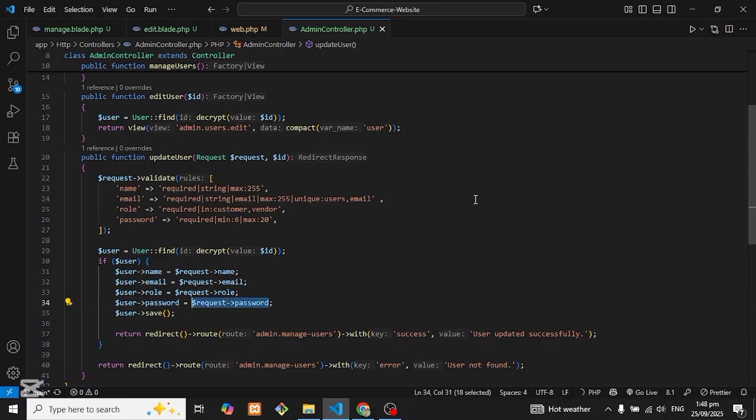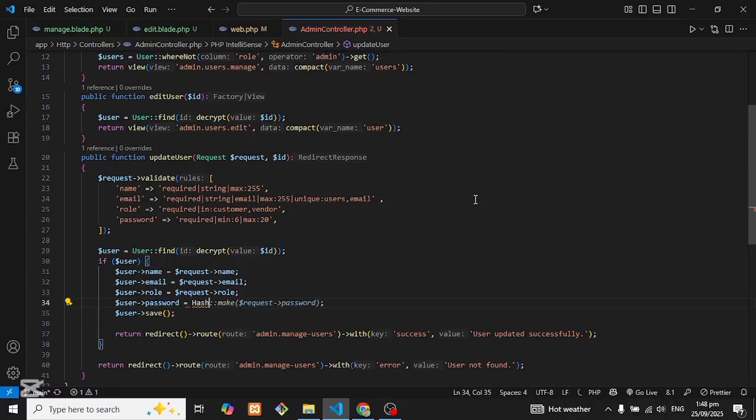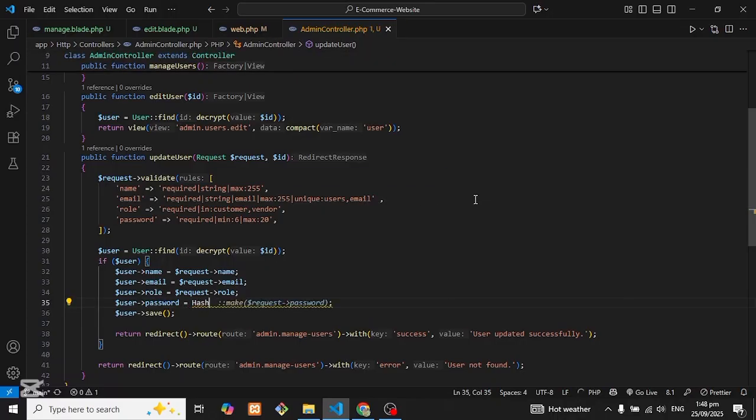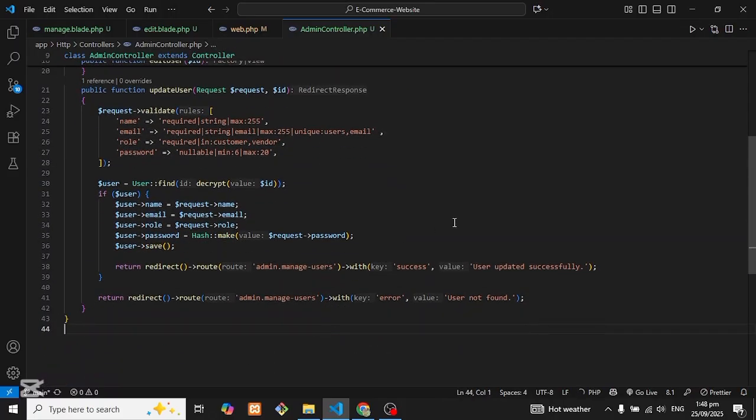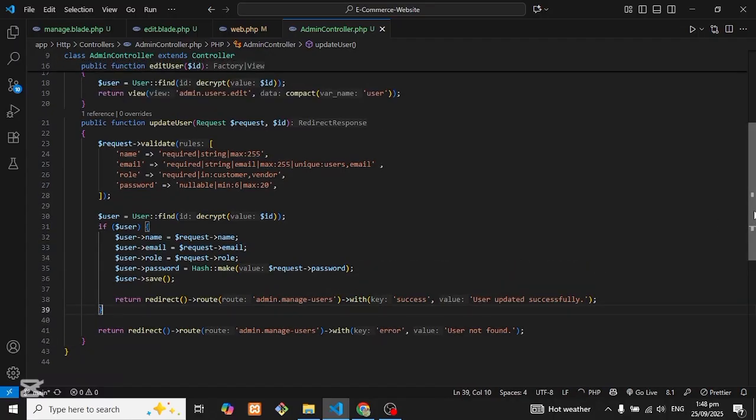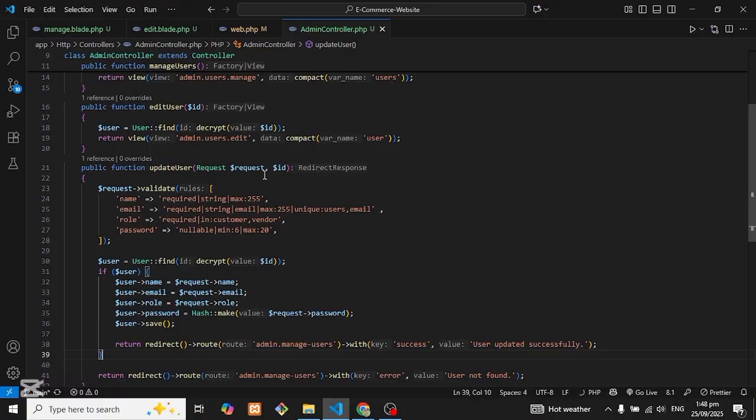We have to hash it. Also we have to make it nullable, because sometimes admin might not want to update it, so it can be nullable as well. Okay, perfect. I guess we are all done here.